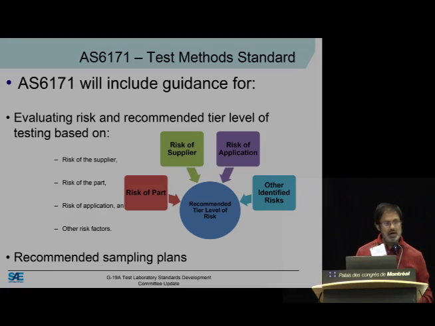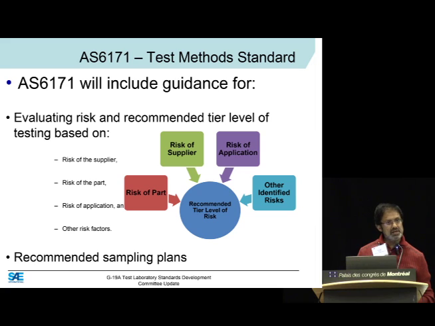The risk, the document and each sub-document provides you guidelines of what testing to do based on risk. So, for example, if it is a device that will be used in home electronics versus in space, then the level of testing changes from low risk to high risk, and the document then defines, progressively, this is what you need to do in order to mitigate the risk and do the verification.